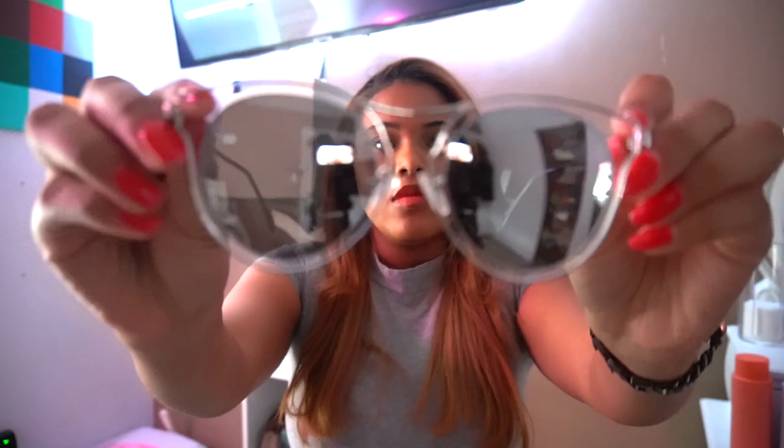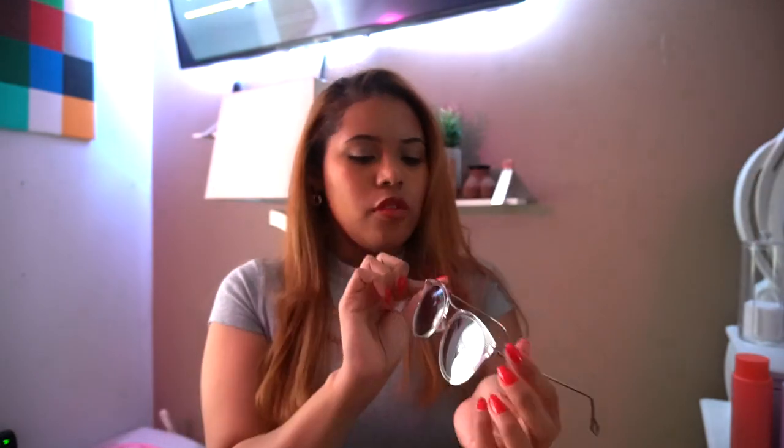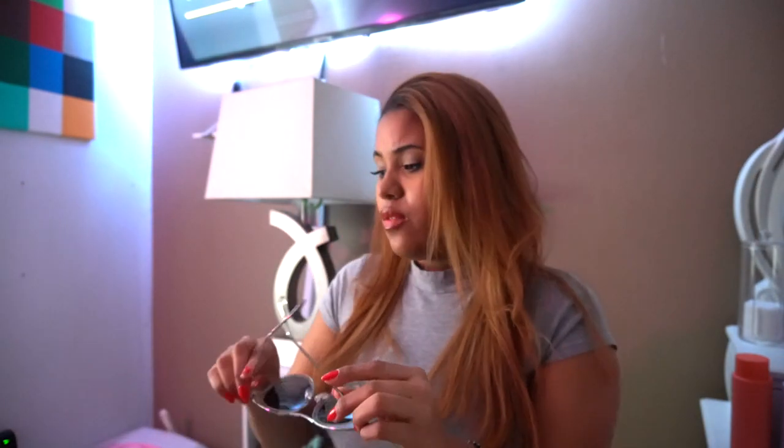But these are so cute. These are literally my favorite pair. I'm literally absolutely obsessed. I'm gonna do a little twirl for you guys. Out of all of these, I'm probably gonna be wearing these the most for this summer of 2022 because, girl, these are cute, baby. These are cute, okay? Take my word for it. They look and feel a lot more expensive. They're reflective, they're super sturdy. I can't even believe how good these glasses are. And for the price, you can't go wrong. Girls, you can't go wrong.